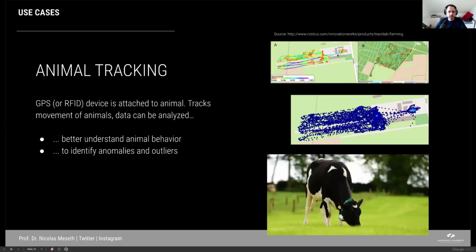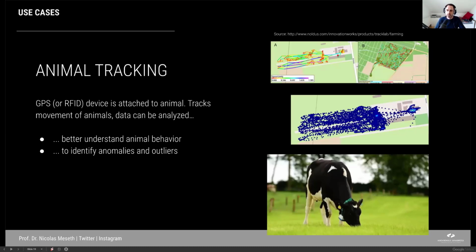So when you think about animals or farming in general, you can track animals, or you can track anything, but animals is one of the use cases where you can learn a lot. So, for example, this is from, I forgot the name of the product, but they offer a suite to track your, in this case, herds of cows.